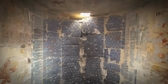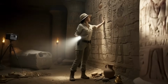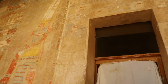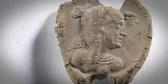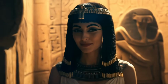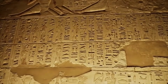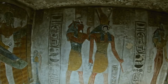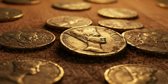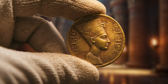Fast forward a few millennia after she passed away, and while no man has located it, archaeologist Kathleen Martinez believes she might have cracked the code. She's been on the quest for Cleopatra VII's tomb for nearly 20 years, and recently discovered a bust that she thinks represents the famous queen. However, not everyone is on board with her claim. Some experts argue that the bust doesn't resemble Cleopatra at all. Alongside this intriguing marble statue, Martinez's team also unearthed 337 coins, some of which, less controversially, feature Cleopatra's likeness.